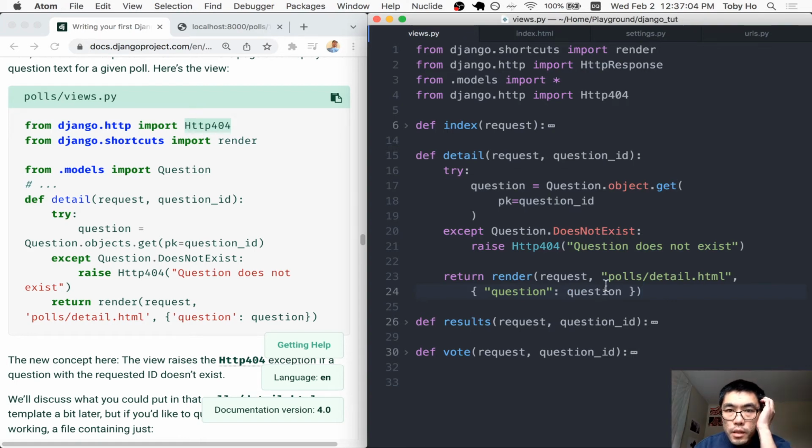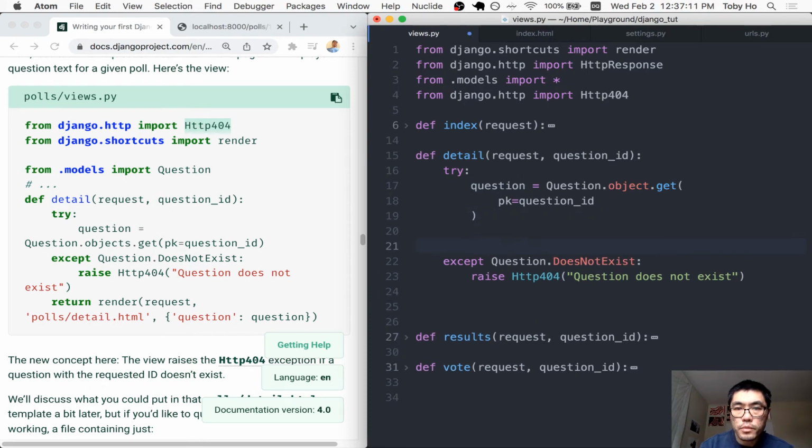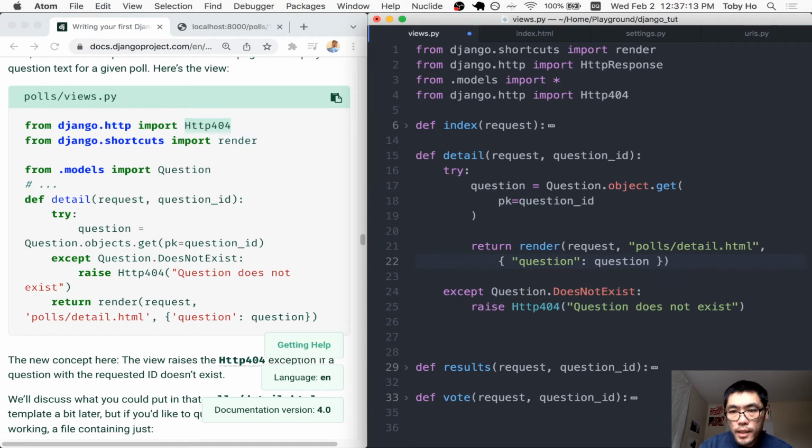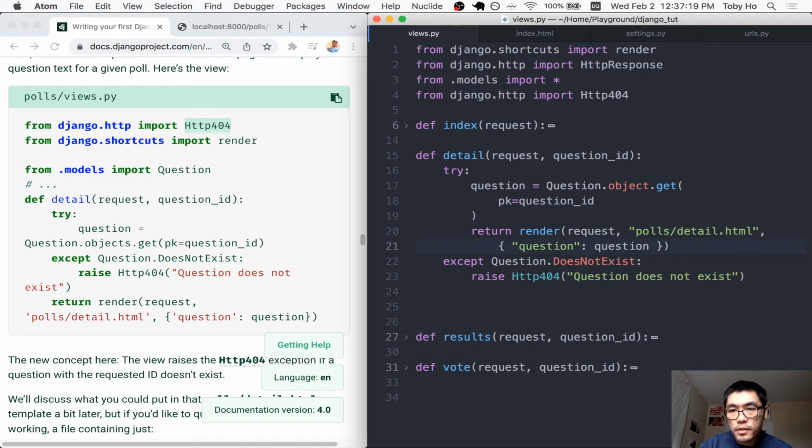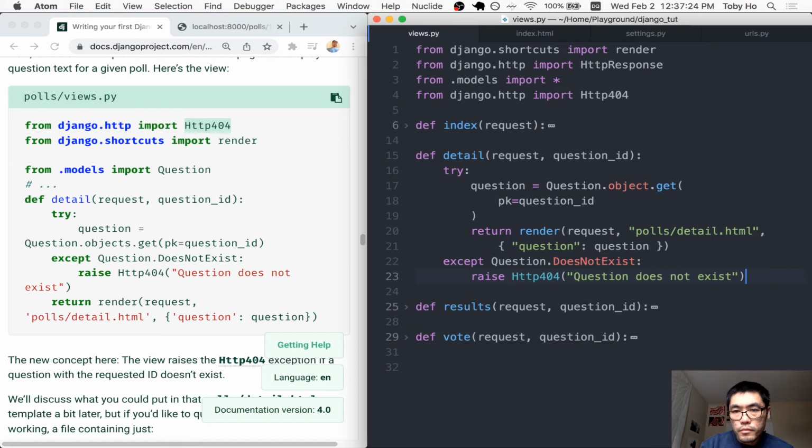I personally prefer moving this return statement inside of the try. The control flow seems to be more obvious that way. I understand both ways work, but I think I prefer this way for some reason.